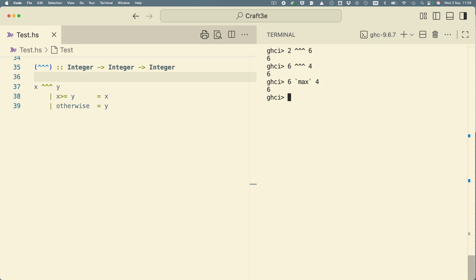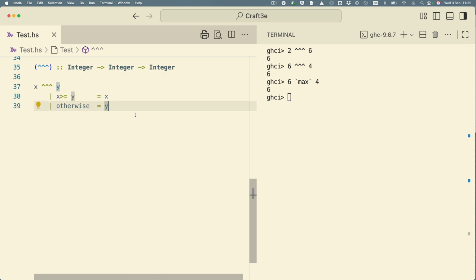And my personal feeling is that it's often easier to interpret the name of a function from its name, which hopefully means something, rather than from the choice of symbols you used for an infix operator. So I tend not to define my own infix operators, but I know people do, and there are a number of standard ones that we'll find out as we go through the course.